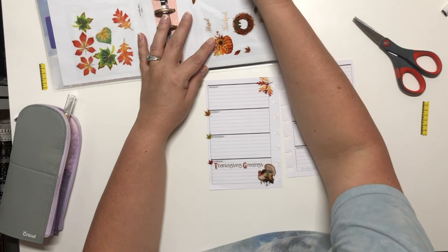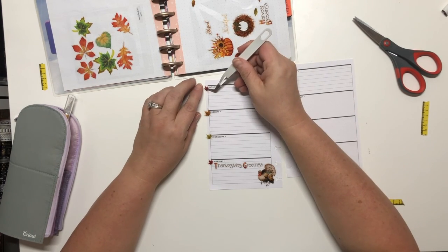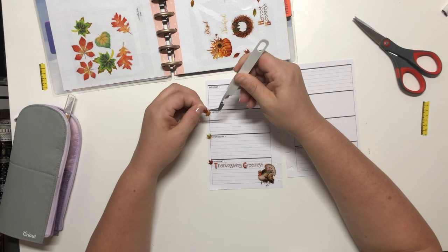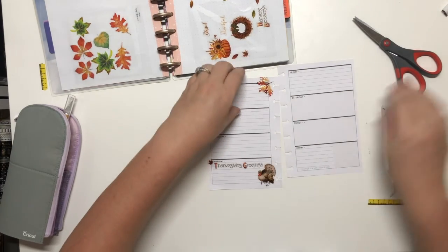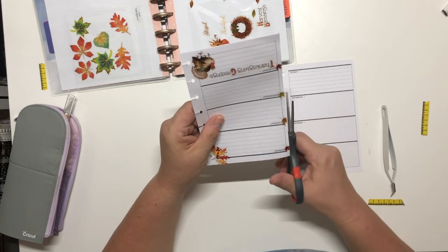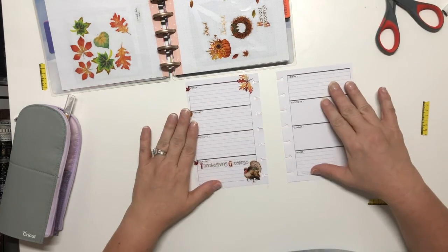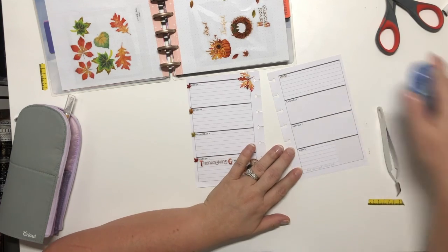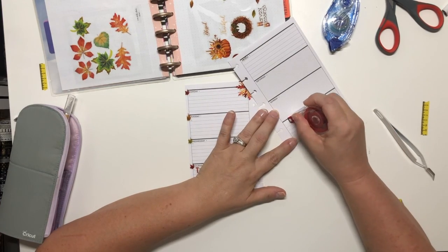Sorry if you hear my dogs barking - Rex is outside and probably tangled in his line. We put a privacy fence up so the little booger couldn't jump, and we have a fairly big backyard for him to run around in, but he's jumping the privacy fence. We're waiting for him to get a little bigger - maybe he won't be jumping so much, but we'll see. I'm trimming off my little leaves and I think it's coming together - it might just win me over to the horizontal layout.